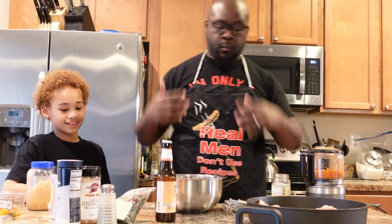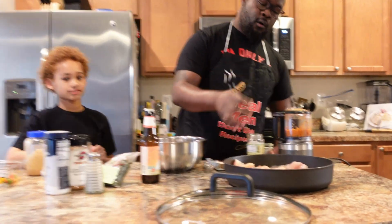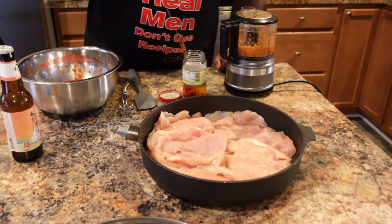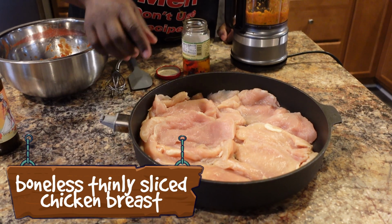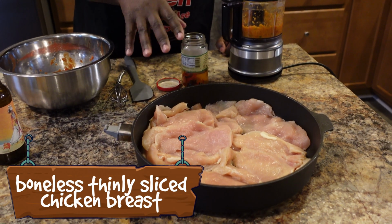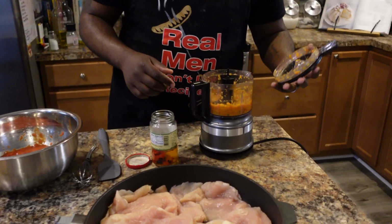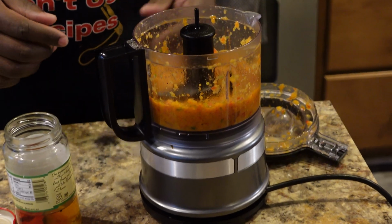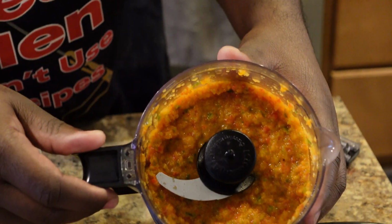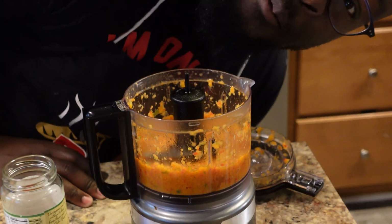All right, so let me show you what we have right here. So right now we have some boneless, thinly sliced chicken breasts in a skillet that we're actually gonna pop in the oven. I put some olive oil in the bottom of that, so that's prepared. We have in here, if you come over here, camera lady, you can't come over here, camera lady, so I'll just do like this. Is that helpful? What y'all don't see is we're trying to charge the camera at the same time.